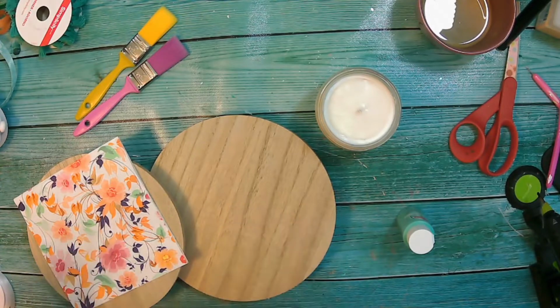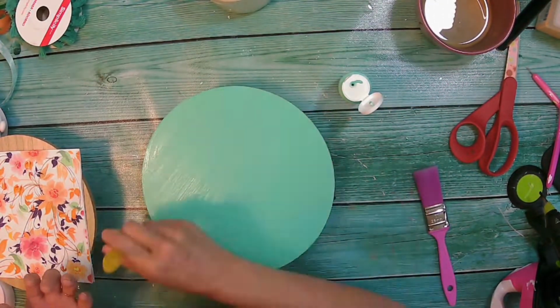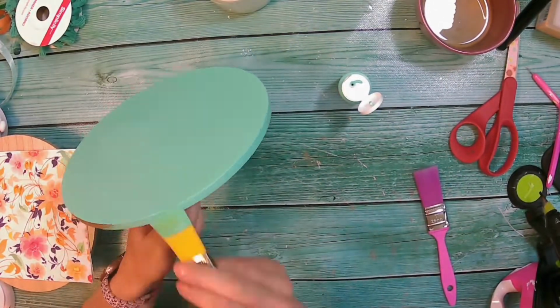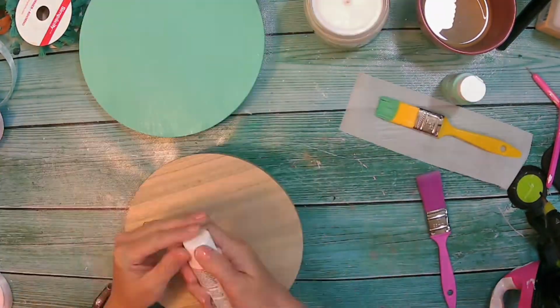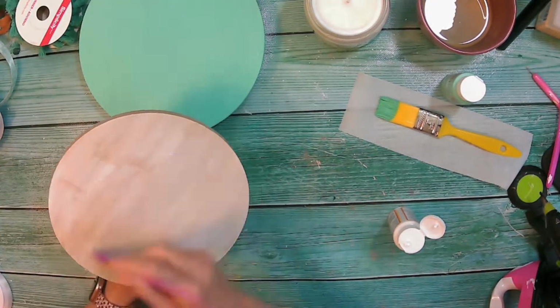So we're going to start with these two trays that I actually got from Target dollar spot, and we're going to paint the bigger one, which is a little bit shorter. We're going to paint it our Key West color in Apple Barrel, one of my favorite colors to use. And then we're going to put the napkin on the smaller one that's a little bit taller, and we're going to nestle them together, and you're going to see at the end how it looks.